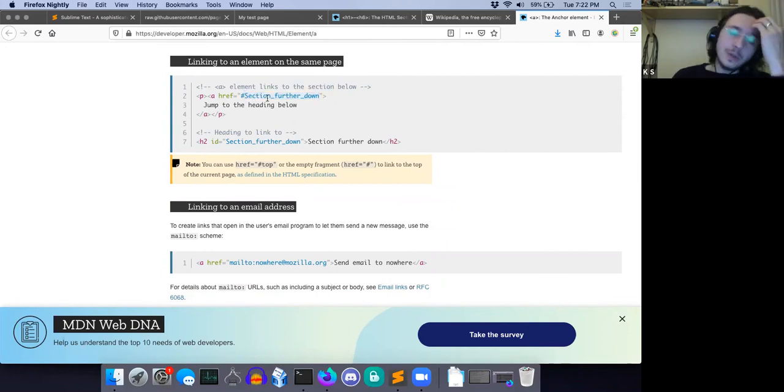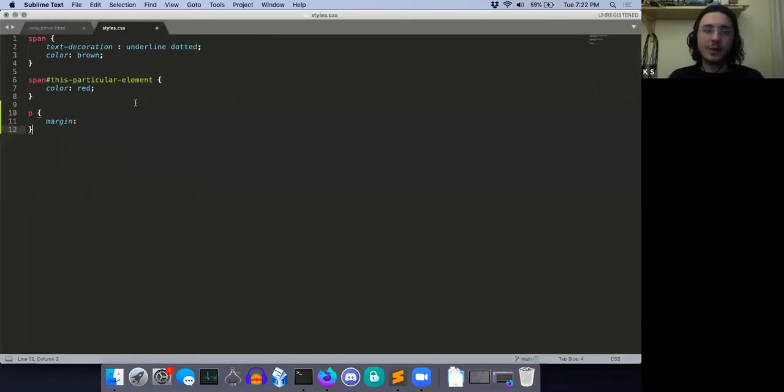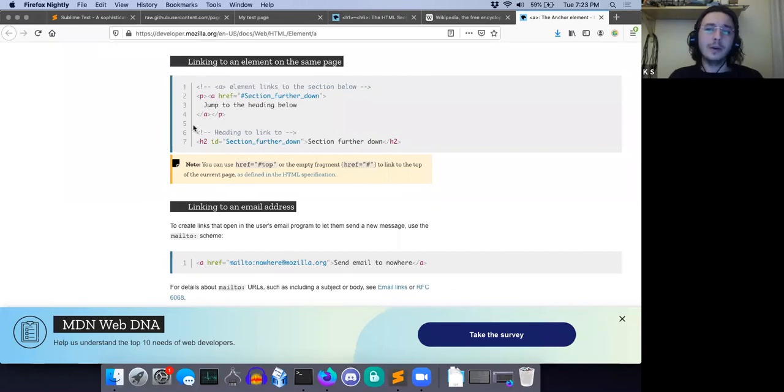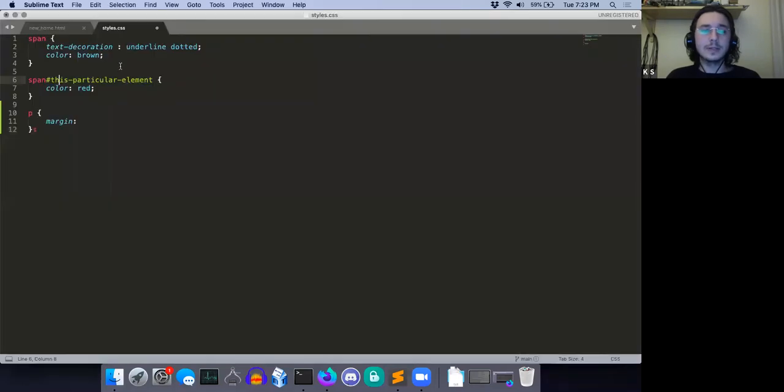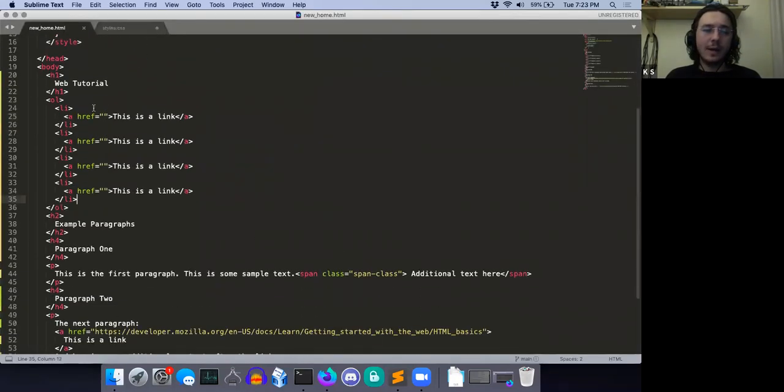So what we're going to do is essentially use IDs, which you might recognize from our style sheet, where we've made an ID specific selector for a certain span to color it red. We're going to use IDs in a similar manner to actually link to content on the page, to specific sections. So let's go ahead and give actual real meaning to our links. So we can link to paragraph 1. Similarly, we can jump to paragraph 2.